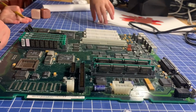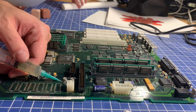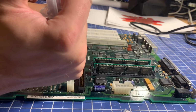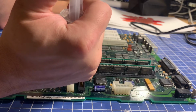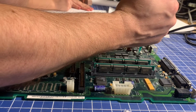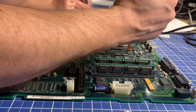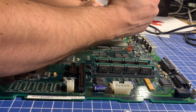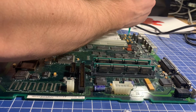All right, so the first thing I'm going to do is use some flux. And I'm going to flux these existing capacitors. There's 6 SMD caps on here. They're all 47 microfarad, 16 volts. Pretty common for Macs of this vintage. I've just got a whole roll of those particular capacitors. There shouldn't be too much work to get these swapped out. And actually a Performa 600 is, I think, the first machine I ever recapped. Not this one, obviously, but the same model as this one.